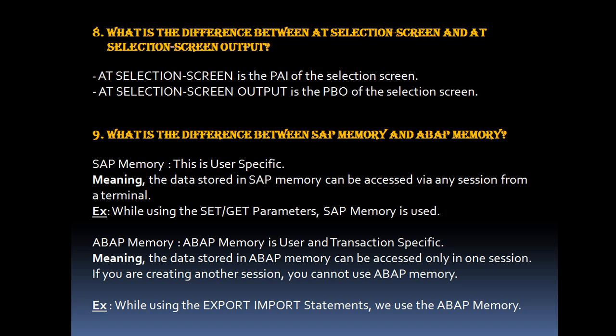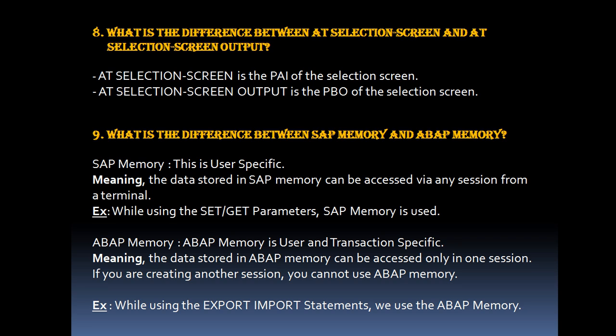Then what is the difference between SAP memory and ABAP memory? This is quite often asked, another question that I have come across a couple of times when I was giving my interviews. Now when we talk of SAP memory, this is completely user specific. What I mean by user specific is, the data that is stored in SAP memory can be accessed at any point, from any session. You can use your SET PARAMETER and GET PARAMETER. When these are being used, your SAP memory is the one acting behind.